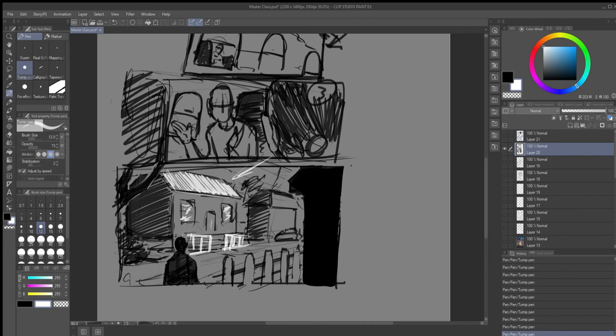My perspective is way off on this, but again, it's not meant to be perfect at the moment. Doing it quick, doing it loose. Maybe this door is all white.